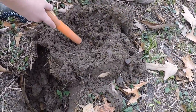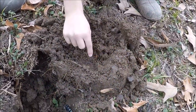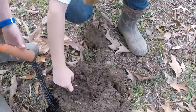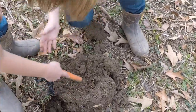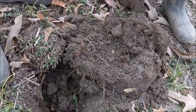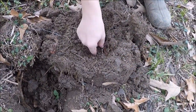Try again. Oh, it's deep. There it is right there. It's a root. Ha! It's a metal root. I'm just kidding. We missed it. Where did it go? Did this turn off? Yeah, you've got this off. There it is. All right, what is it?